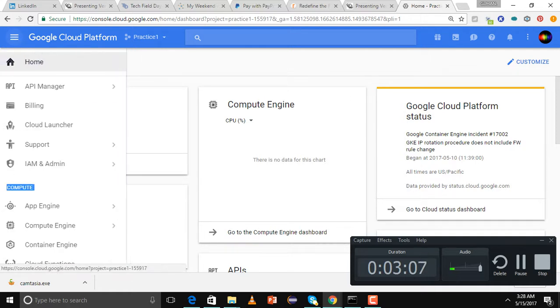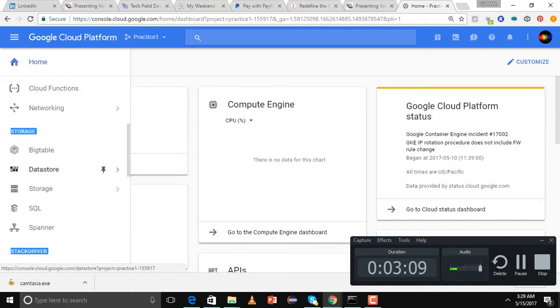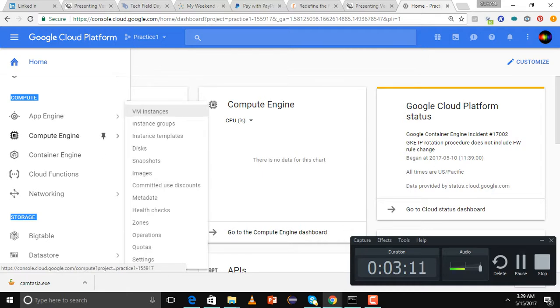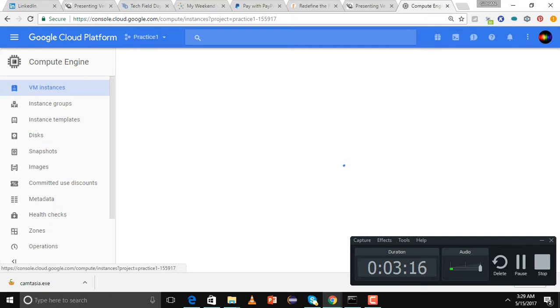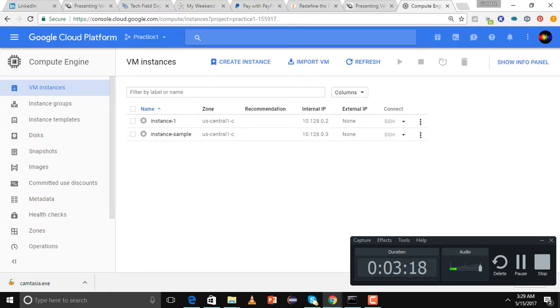You can go and click here on Compute Engine. You have an option of creating a virtual machine instance over there. Now you are seeing two instances which were already created, and you can also observe an internal IP and external IP.